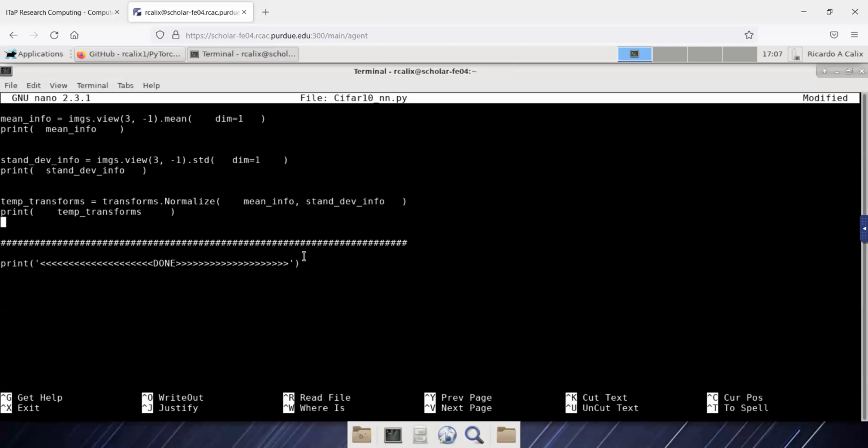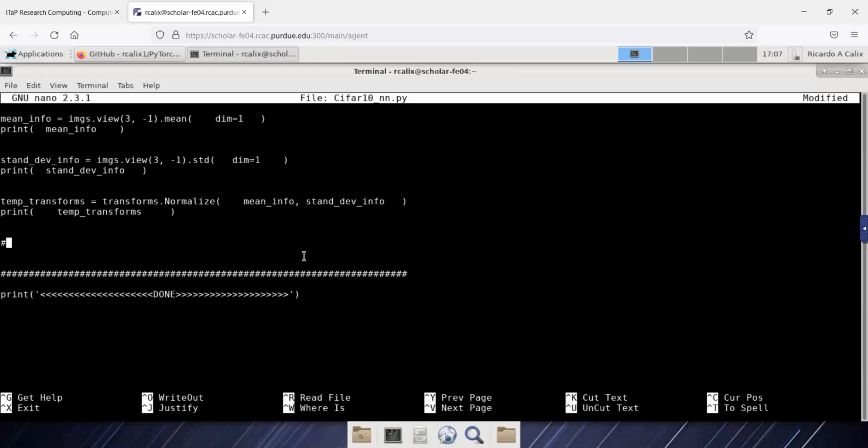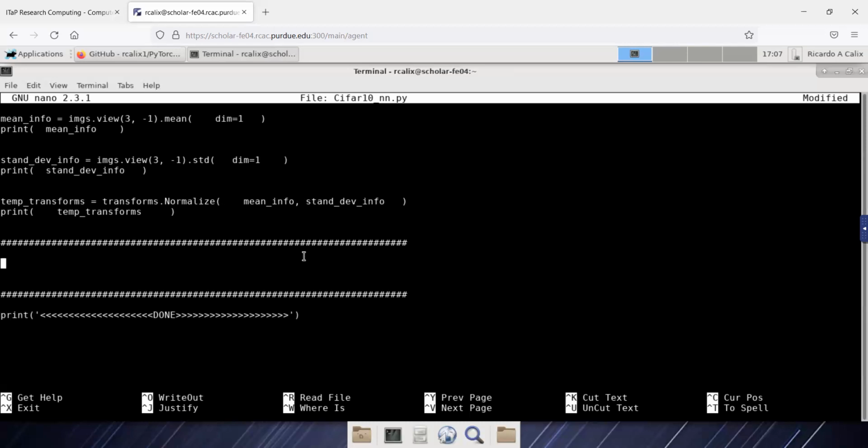All right, good. So now that we have this, let's go ahead and download the data set again, but this time around with all the transforms, right? So that we don't even have to worry about it. So now we're going to repeat the exercise of downloading, but we're going to give it yet a new name. This time we're going to call it transformed CIFAR10.